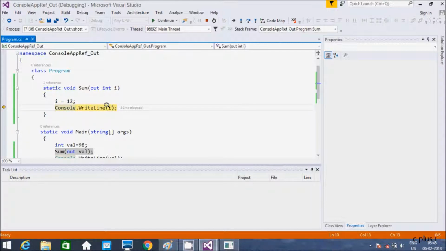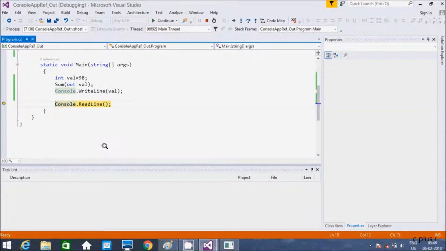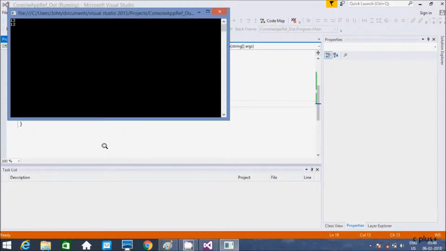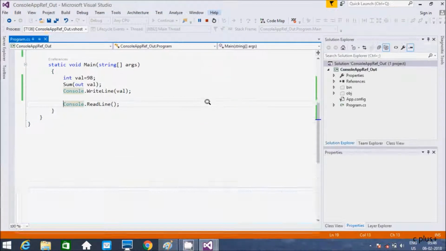See here, the i value is now 12, that prints. The sum is now 12, so the received value is 12. Right? So this time the output is displaying 12, 12. So this is the second difference.